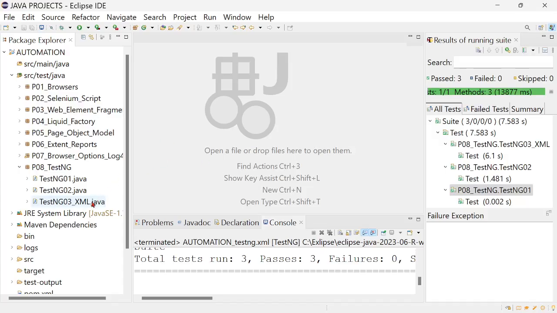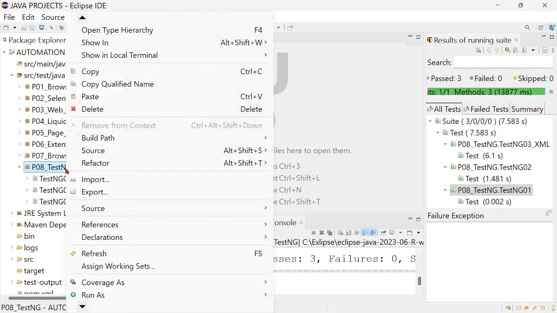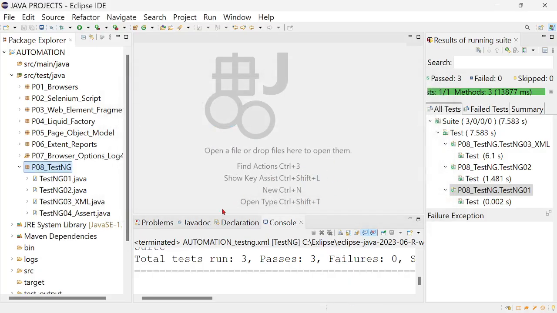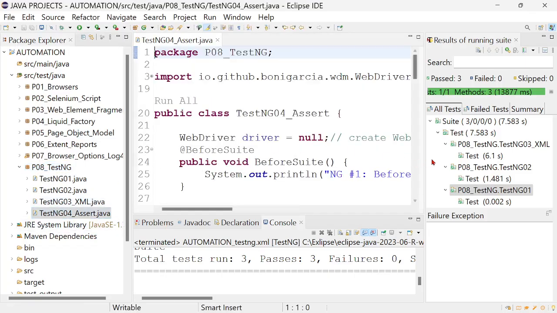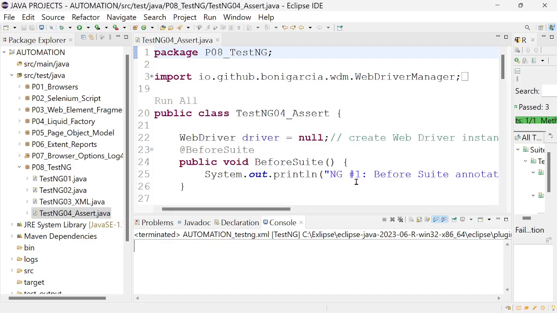Back, right click and TestNG XML file, copy it and paste it to the same folder. I'm gonna rename it to TestNG4 assert. Now, I'm gonna raise it, clean my console, clear my console.